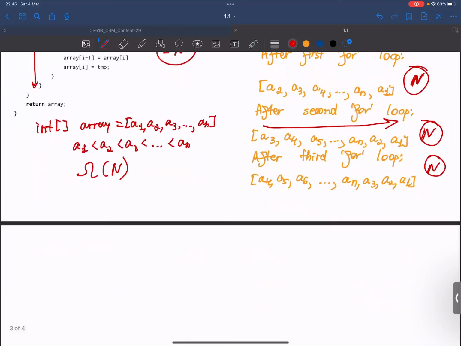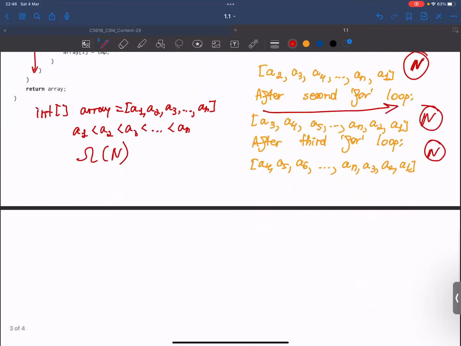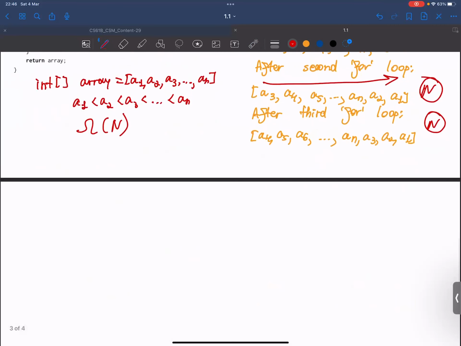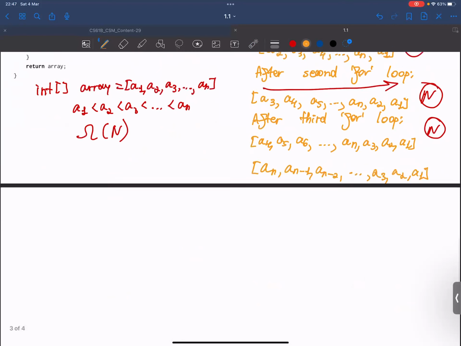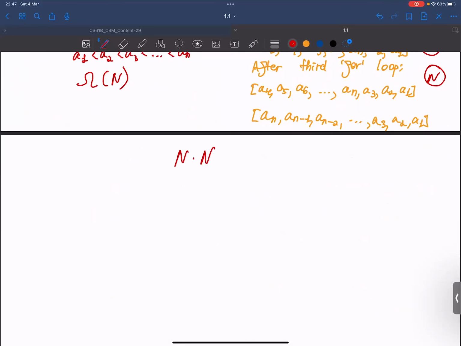So the question is, how many times do we need to run the for loop? The answer is n times, because we are essentially looking for an array that would look like this, and it requires our for loop to be run n times. So the answer is n multiplied by n, which is n squared. Our worst case runtime is n squared.